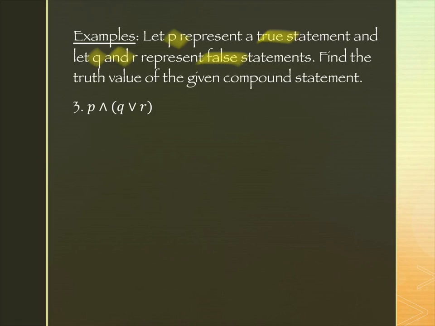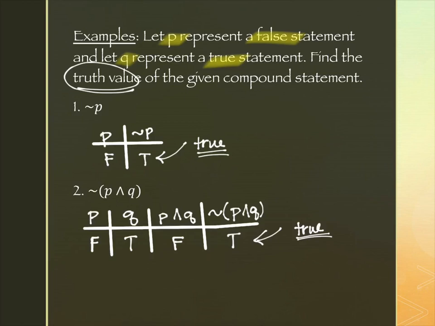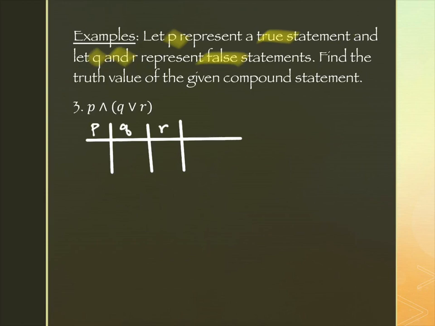But my one-line truth table this time needs to actually have 3 individual statements. And they just go in alphabetical order, P, Q, and then R. Okay, those are my individual statements. All right, then we start like we did the last one, right? One of the things I talked about is we start inside of parentheses first. So if I do inside of parentheses first, what will be my next column header? Q or R. Very good. Q or R. That's the inside of the parenthesis.